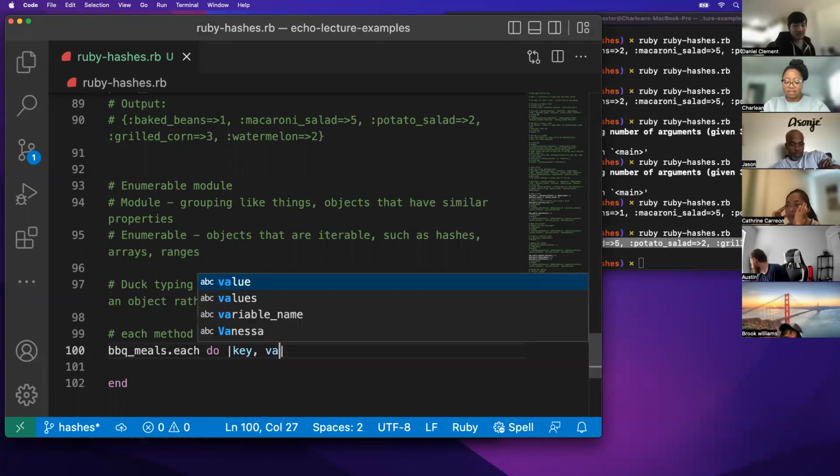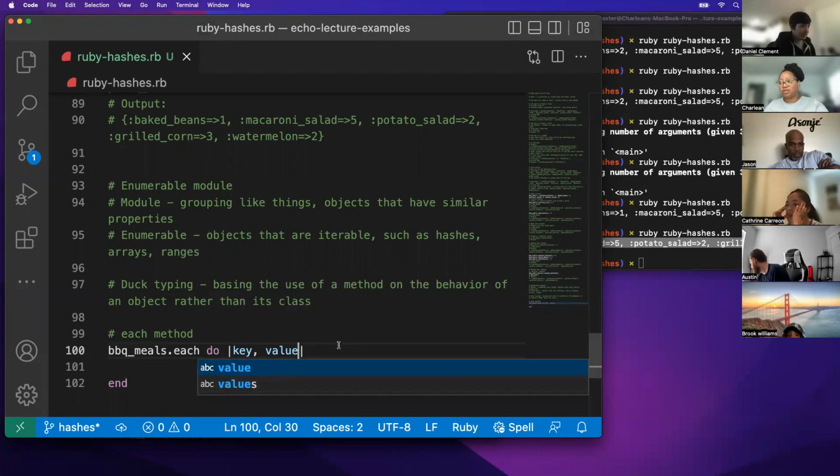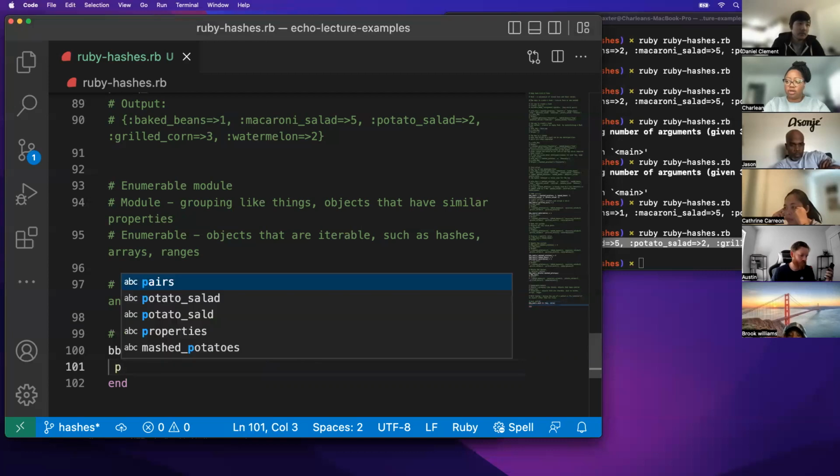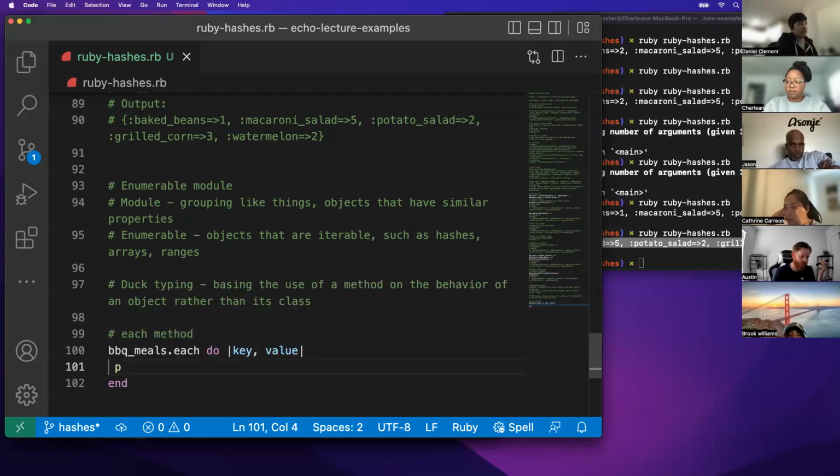So I'm going to assign key and value to the key and value of my hash. So I'm using these variables to access the information. And I'm going to tell it, hey, I want you to print out. I'm going to use string interpolation.